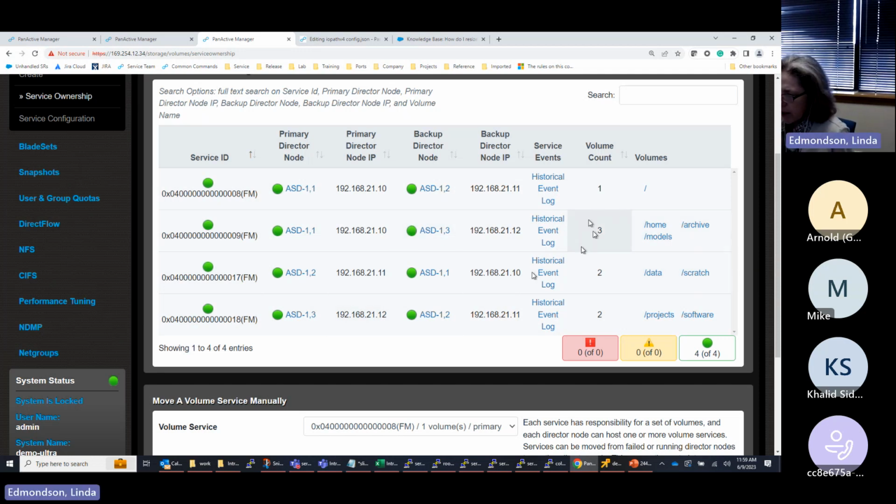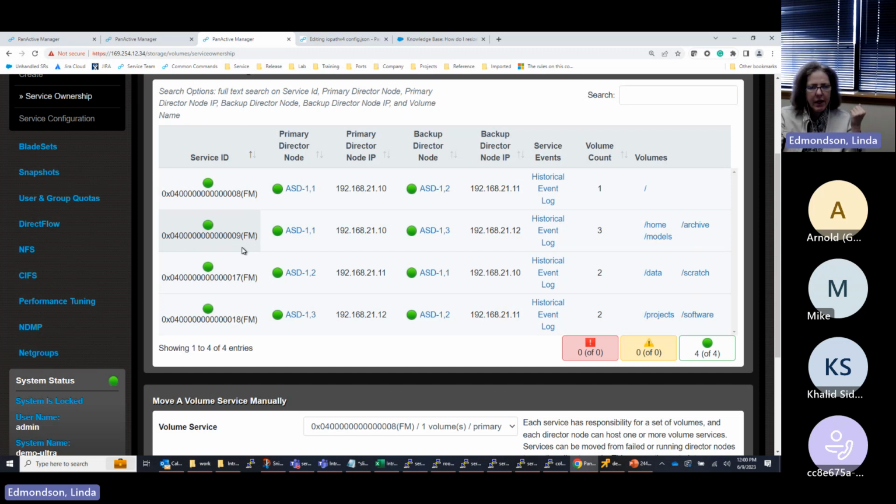So let's say we wanted to replace ASD 1.1. This is similar to the rep set. We don't want to just yank it out because the president would have to fail this volume service over to make the metadata on these volumes available.